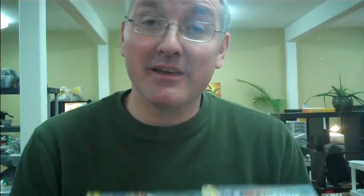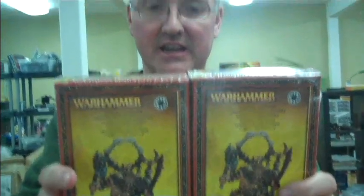Here's more Ogres — Mournfang Cavalry, which apparently are really super. I'm one of those guys who goes on the internet and says 'just tell me what's good,' but funny how people have different opinions. Two different types of Finecast veterans. Dark Eldar — lots of them: Wyches, Kabalite Warriors, and Dæmons. In a stack, here's Golgfag, the unfortunately named Ogre hero — I'm using one as a Tyrant for the studio army, and we have an extra one as well.